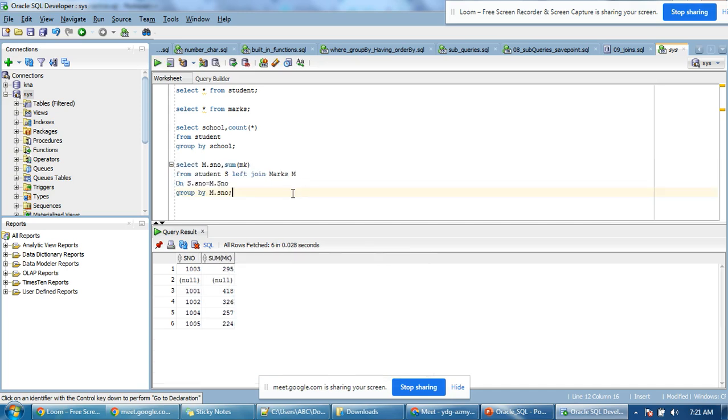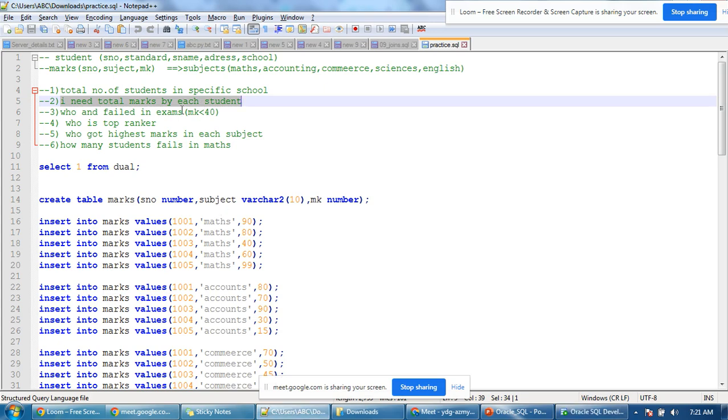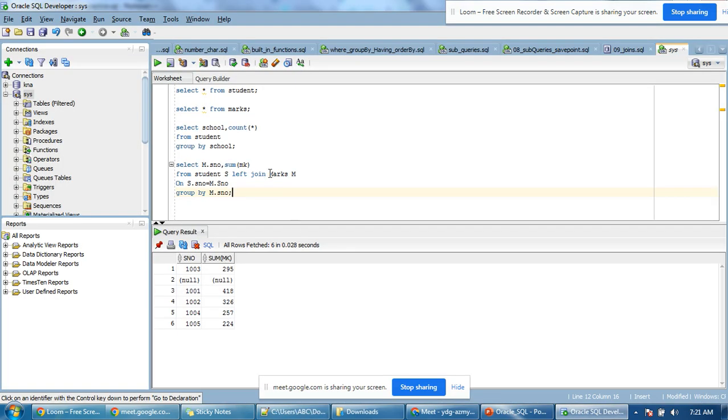What will you get? You will get the total marks for each student. But what I am asking is for all the students, each student. Let's assume we have more students who have not written the exams. So instead of m, you have to select the s number.